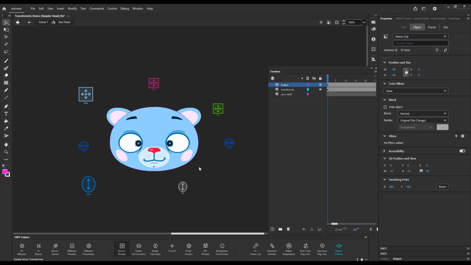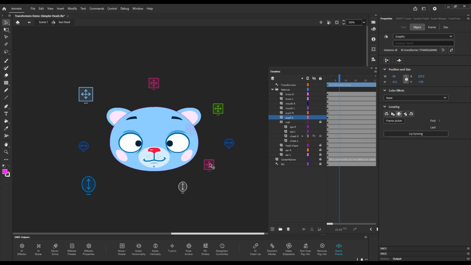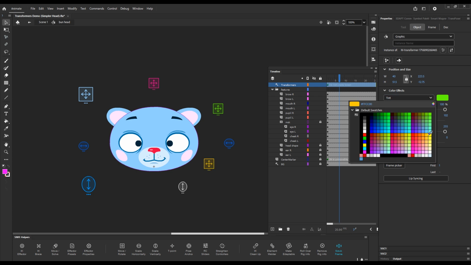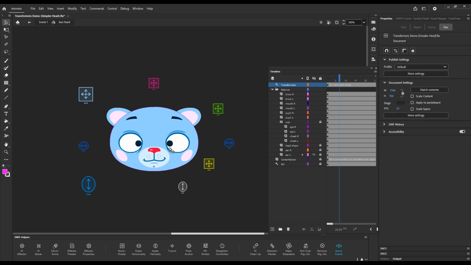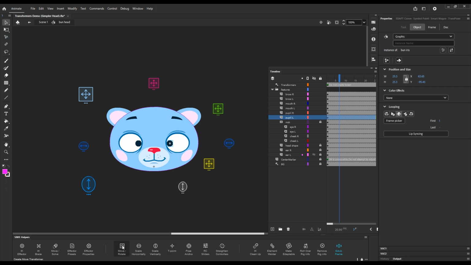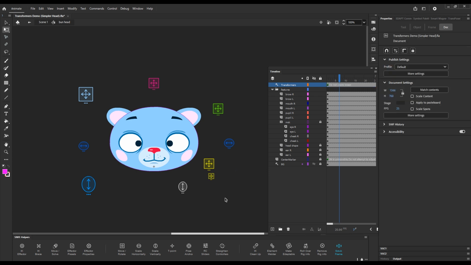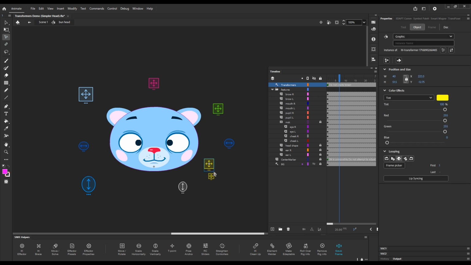So one move. And because there are two of them, we need to be able to adjust only one of the pupils. So another one here. I'll make this one smaller and tint it yellow as well. So with this one we can move both, and with this one we can move only one of the pupils.